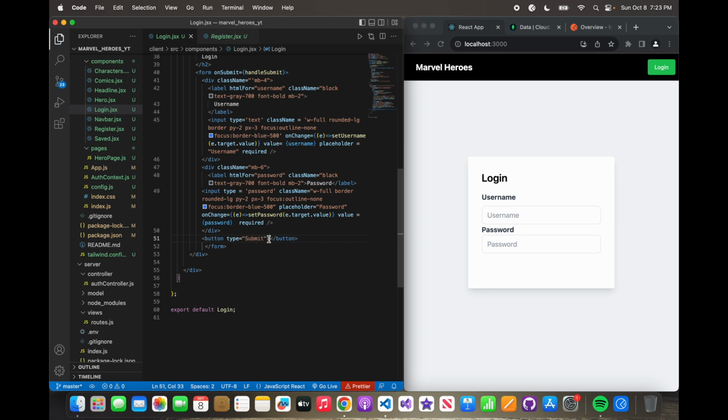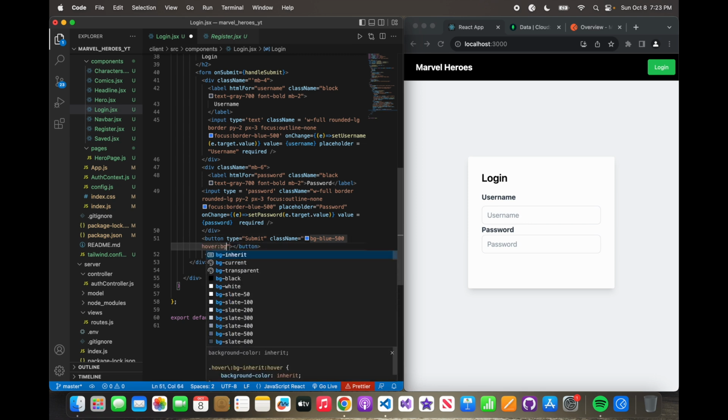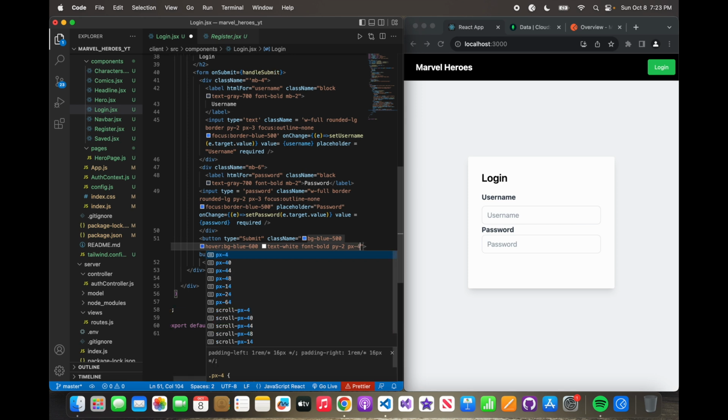And this button is gonna have className of background blue 500, hover background blue of 600, text white, font bold, padding Y of 2, padding X of 4. Cool. So as you can see, you see the outline here.